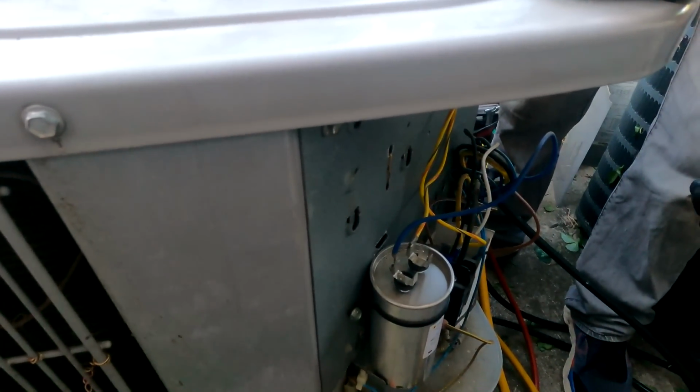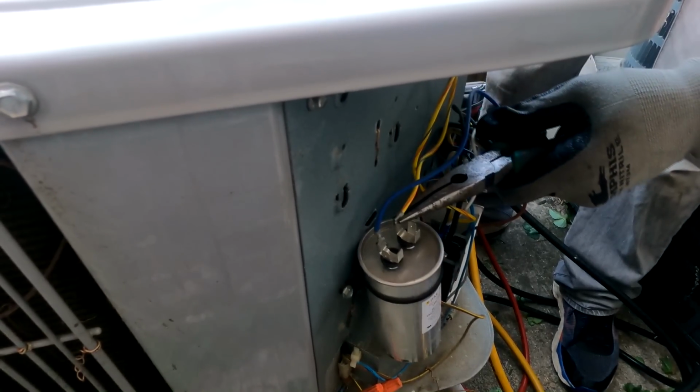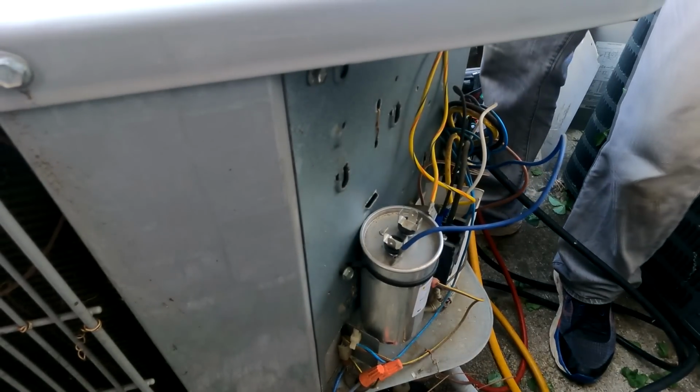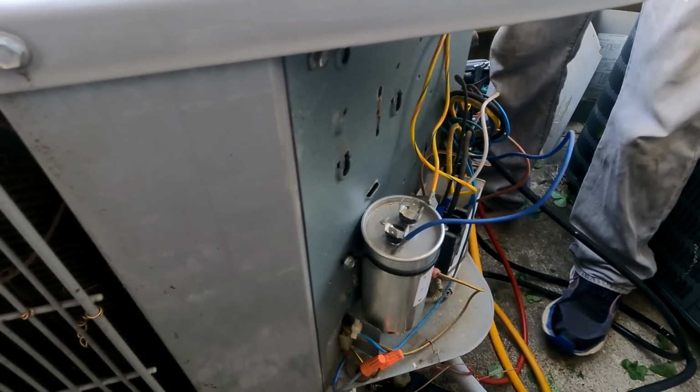Disconnect doesn't mean the power is off. So next time, check your power, make sure you don't have any power. Safety first. You can have a bad disconnect and have one leg still hot.